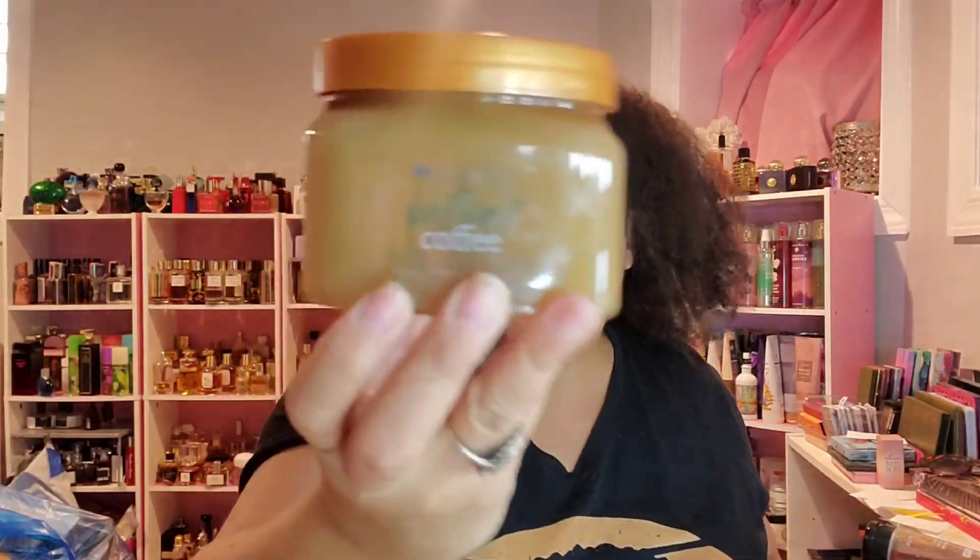This is the Velvet Coffee by Tree Hut. If you like coffee fragrances you need this, because it has a strong coffee note — it smells like Starbucks. It does exfoliate your skin like Tree Hut does, and the serious coffee scent is really there. I have a couple more coffee scrubs I'm trying to use through.